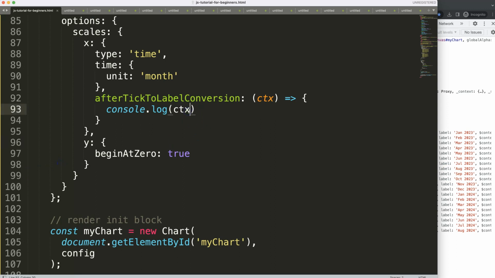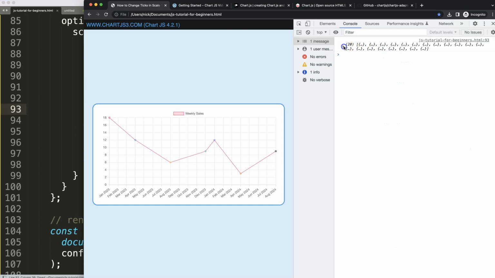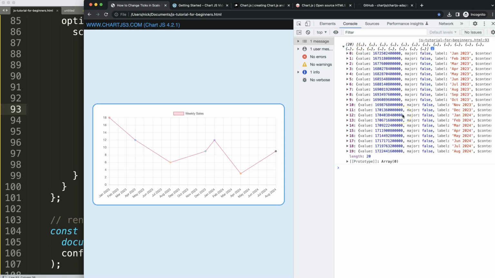So what I want to do here is I want to say dot ticks, save, refresh, only get the tick values. So you can see here the breakdown, value, major, and label. I won't focus on major. There's a separate video for that one, but major basically would highlight an important date section. But in our case, we don't have any. So all I want to do is I want to get the value, and we're going to get the label itself.